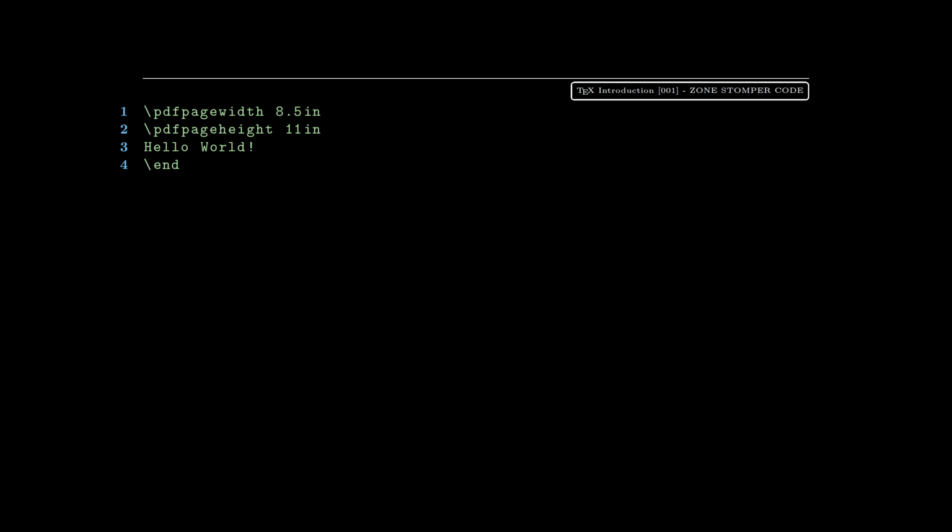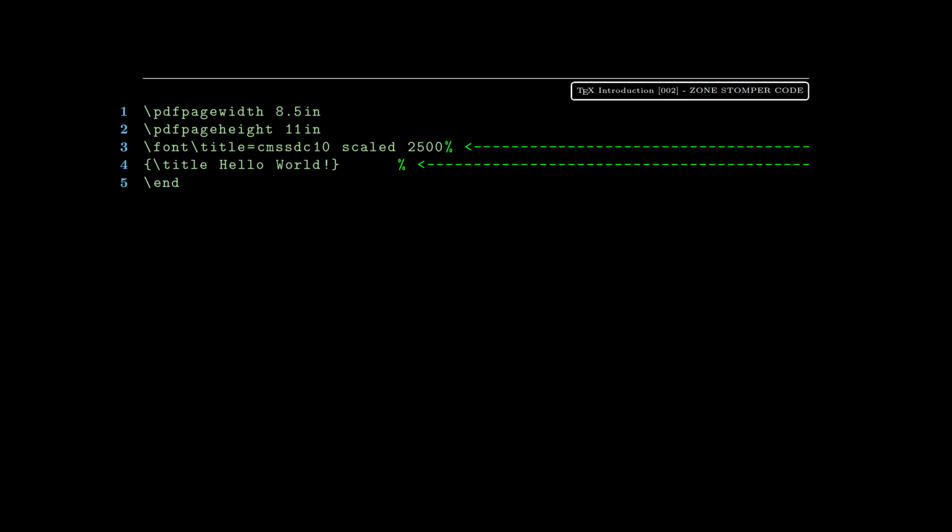we're setting the page width and the page height on lines 1 and 2. We end the document on line 4, and the only output here is hello world. And let's go ahead and look at what we've got so far. So you can see in the upper left corner we've got hello world. At the bottom near the center you've got the number 1. So there is only one page, so we really don't need page numbering.